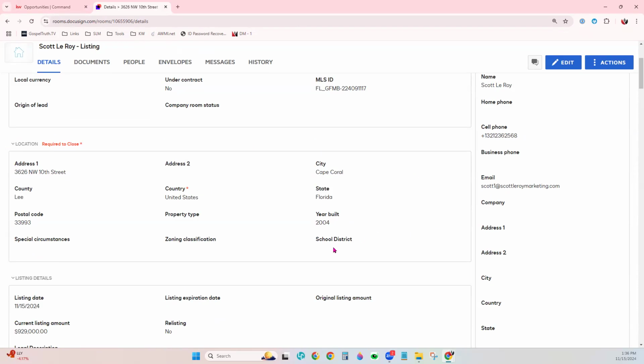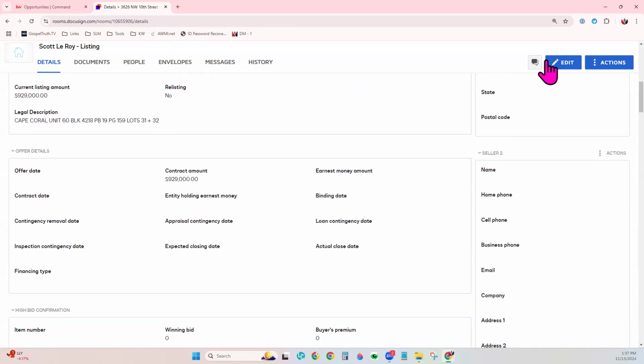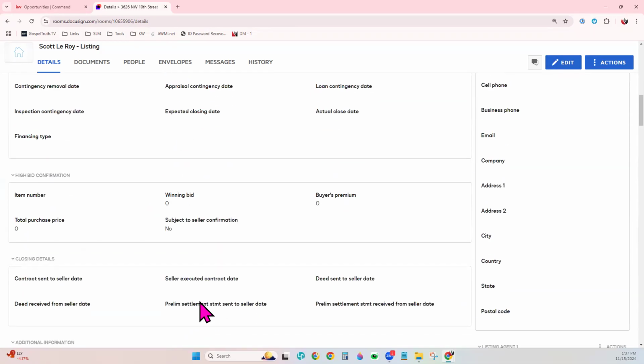Now you can come here in the details tab and enter more information if you want. Don't be afraid to edit it directly. It just usually flows better if you make sure your opportunity is updated first and then DocuSign. But you can come in here and click edit and start adding some information in here as well. It will help it populate again on your forms when you go to edit.